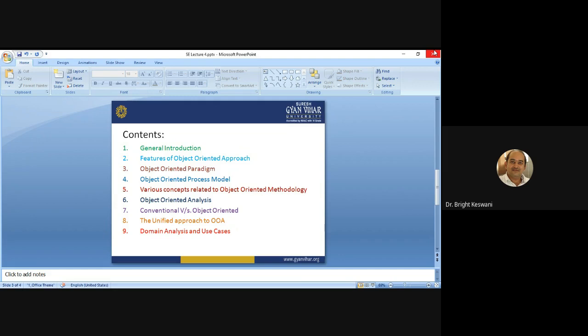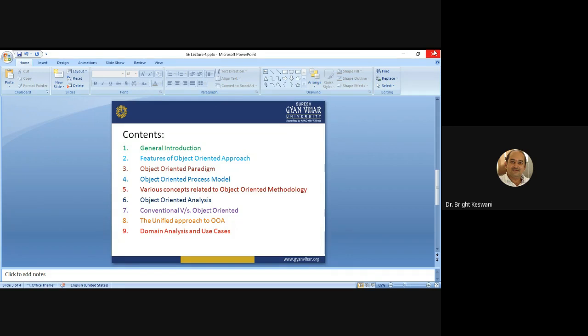Okay, then what are operations and methods? An object encapsulates data and the algorithms that process the data, and these algorithms are called operations and methods. So remember, what does an object encapsulate? An object encapsulates data and the algorithms for processing that data. So data and the algorithms that process the data together are called an object.